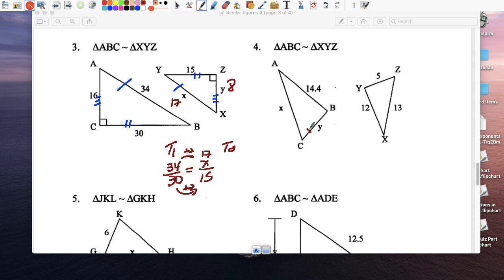Question 4. Again, let's identify our triangle. This y here comes up with a 5. The 14.4, the 2 lines, matches up with a 12, and the x, the 1 to 3 line, corresponds with a 13. So triangle 1, triangle 2. Do we have... wait, we have 2 unknowns. So let's do x to 14.4. I can't do x over y because then I do have 2 unknowns. So x to 14.4. x, of course, is the 13 on the other triangle, and the 14.4 matches up with the 12 in the other triangle.